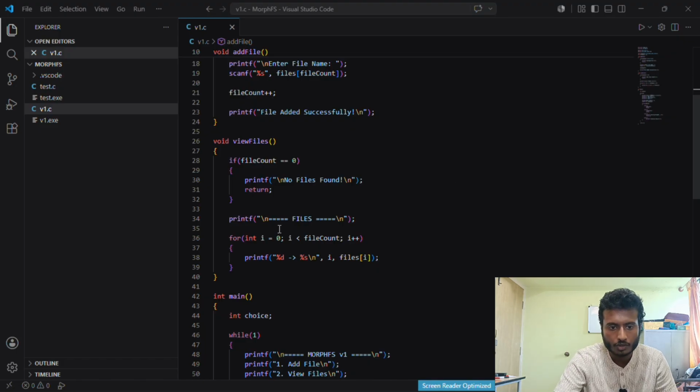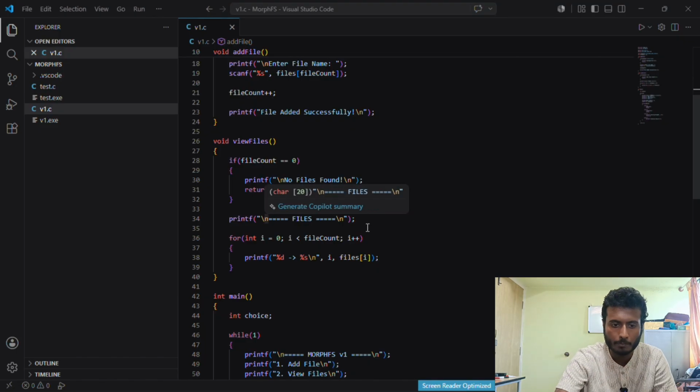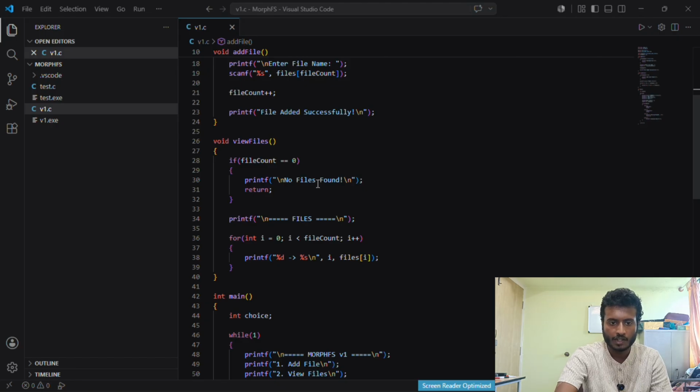So this is something that we are writing. Files. This is for writing. That's it. It will be printed here. If the file exists, this will be printed. There is some file, some movie, for example, Avengers.mp4. There is an Avengers movie in my file system, which is in mp4 format. And before that, we are just writing it here, files, so that the person knows this is the file section.